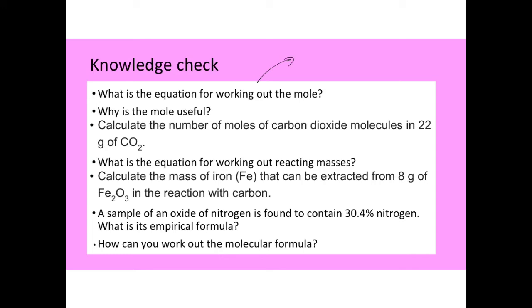So what is the equation for working out the mole? I would do mass over Mr. Mole. So then you know them two are divide and them two are times. Why is mole useful? Because atoms are so small, the mass is so small. It's an easier value to use.